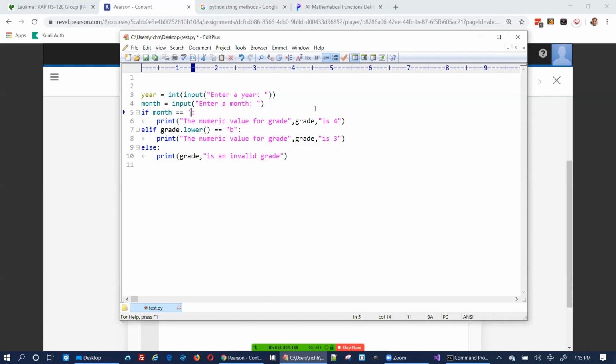If month is equal to Jan, that's a 31 day, or month is equal to Mar, that's a 31 day, or month is equal to April, May.